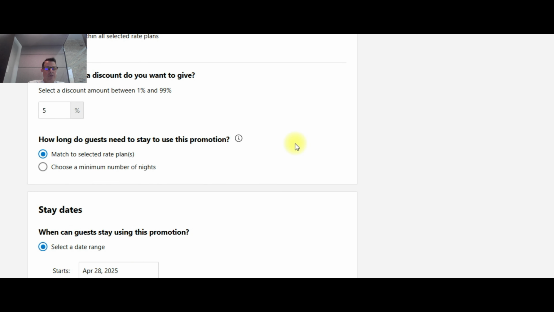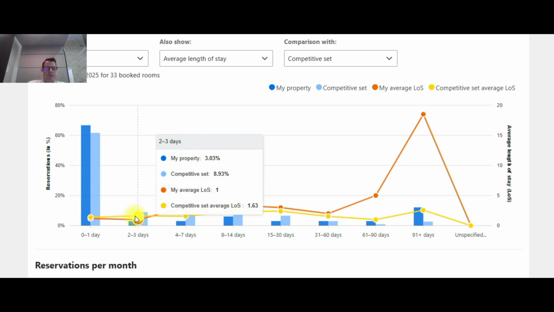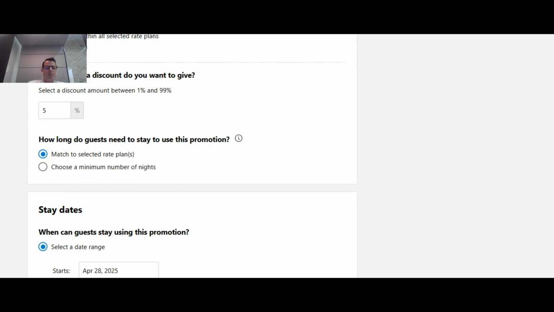Now, the other thing you could do, if you want to kill 2 birds with 1 stone, is say, you know what, I also want to get my average length of stay up as well. Instead of going to the promotions and opening up another promotion for a minimum length of stay, you can attach a minimum length of stay to this promotion right here and make it 2 for 1.